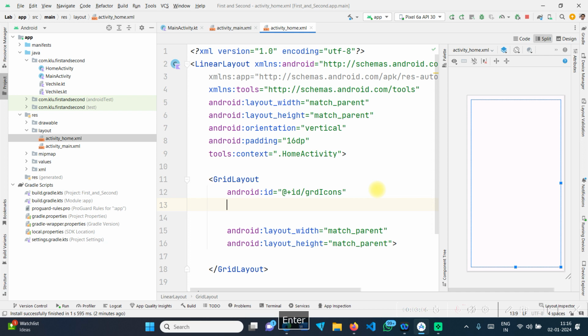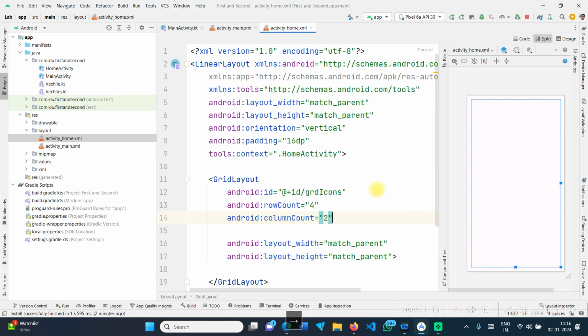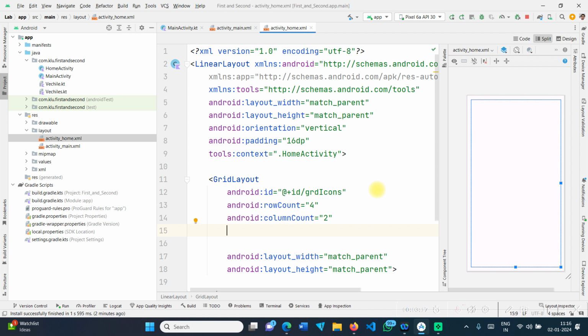Next, how many rows would I like to display here? Four rows. Next, the column count, two columns. You can also maintain the margins, alignment mode, and bounds. Let us check what will happen.